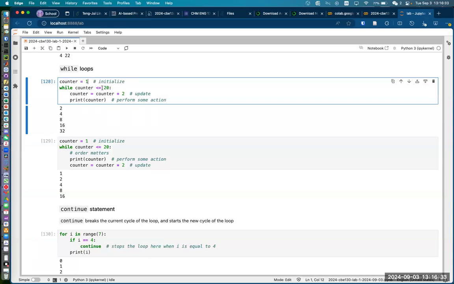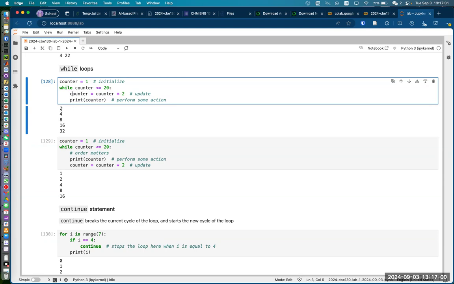And while the counter is smaller or equal to 20, it will run these commands. Then the counter is updated to counter multiplied by 2. So initially it's 1, and while counter 1 is smaller than 20, which is true, it runs. So counter is updated to counter times 2, which is 1 times 2 is 2, and it prints the counter, prints 2.